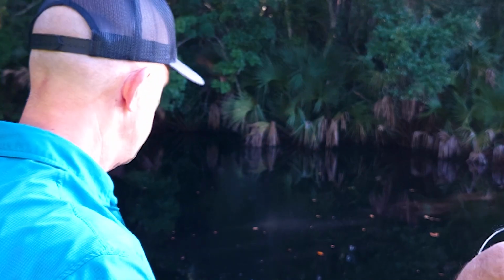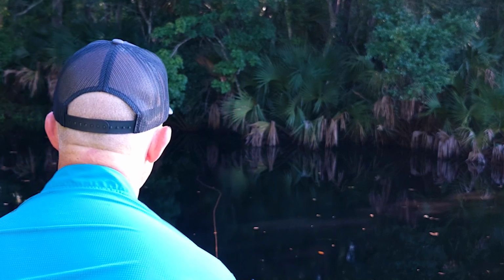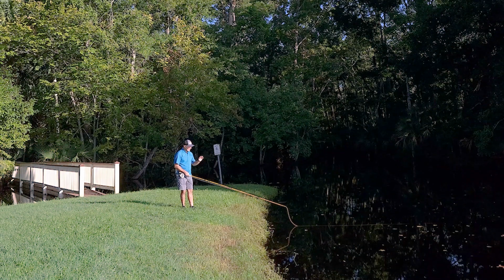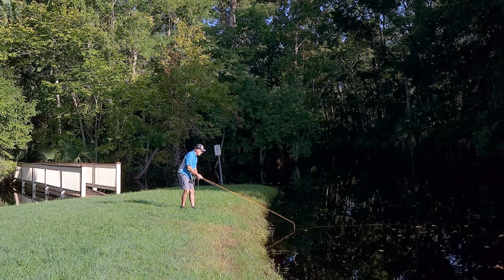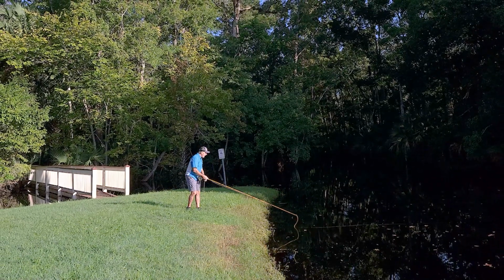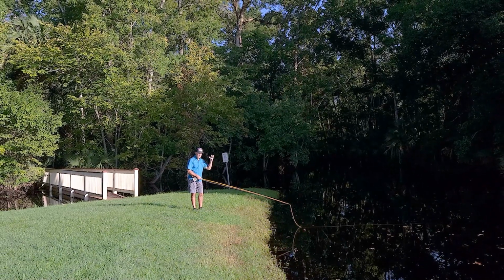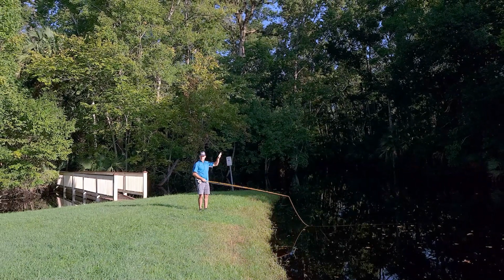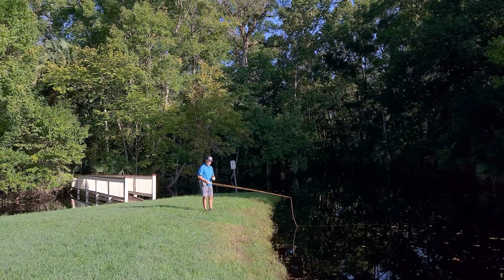Now every fish around heard that, and if they didn't run away, they're certainly aware something is going on that's not natural. And the smoother and calmer the water, the more important this becomes on the fishing side of it. But whether it's choppy or smooth, it's always going to have the same kind of impact on your cast. If I go super fast from the beginning, it's going to put a ton of bend in my rod right away. My rod gets bent way more than it needs to be. And when that line leaves the surface, I've lost that resistance. I no longer have the water pulling back against that line. And then my rod can start to straighten up in the middle of my stroke. And then it's very hard for me to control a progressive bend.